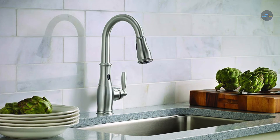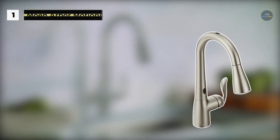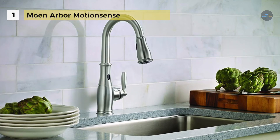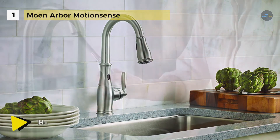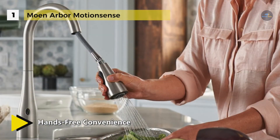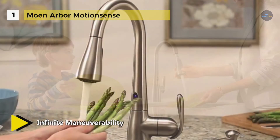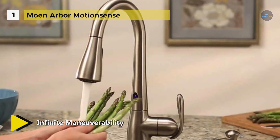Holding the first place among the list of best kitchen faucets, we have the Moen Arbor Motion Sense. It comes with Motion Sense delivering exceptional hands-free touchless convenience, with sensors allowing a simple hand movement to trigger the flow of water. It offers Power Clean spray technology that provides 50% more spray power versus most pull-down and pull-out faucets without the Power Clean technology.